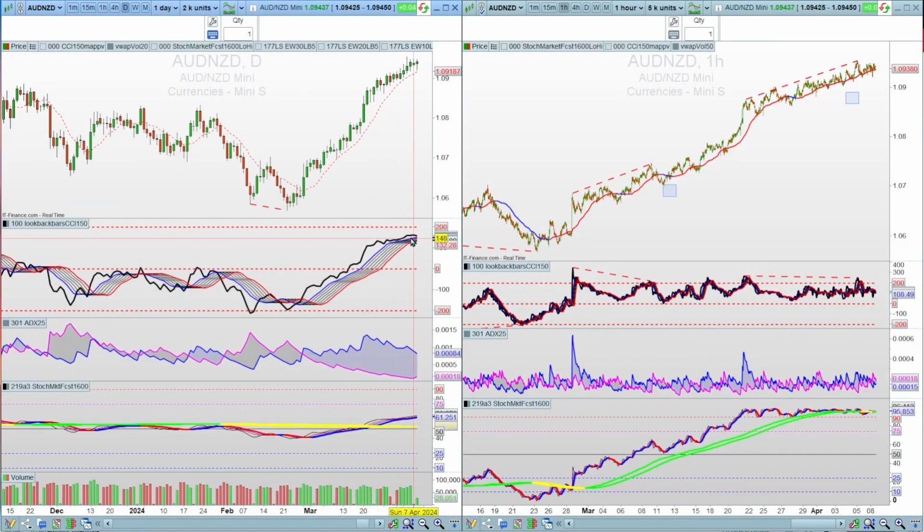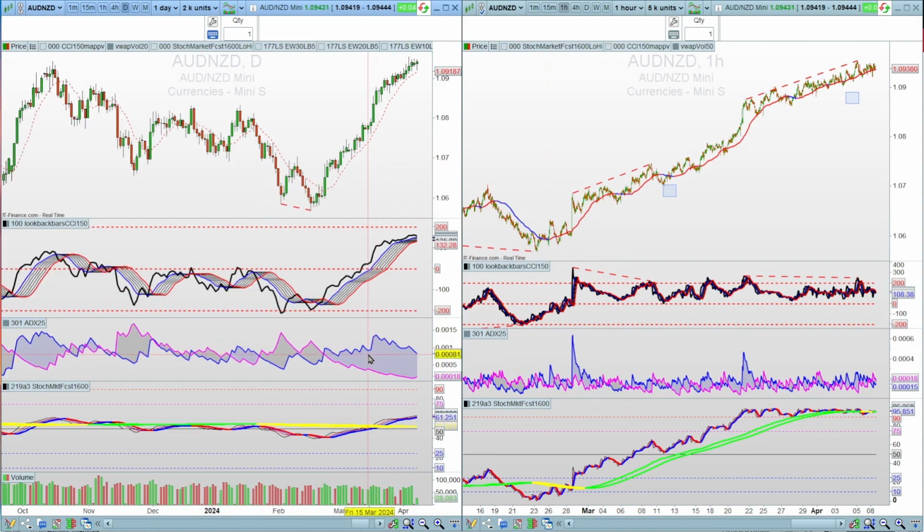Now notice it's actually pulling down, and we do use this CCI as a predictor of where the price may go. For example, back here we had a bullish divergence on the CCI 150, higher lows versus lower lows on the price, and the price retraced from there. Sometimes it just retraces a small amount before continuing to the downtrend. In this case it continued well above the 100% level of that previous high.